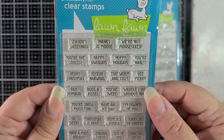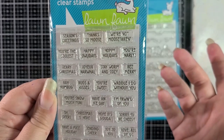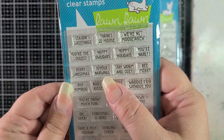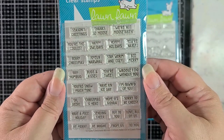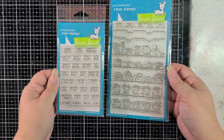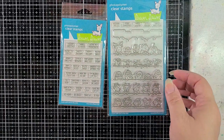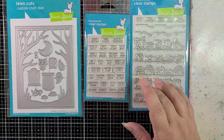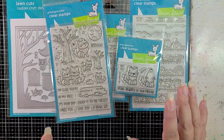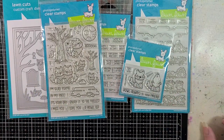So when I saw this, oh wait, where's my favorite? You're gnarly? Come on. I mean, as a child of the 90s, I said gnarly all the time. Joyous narwhal? Please. This was a must. And you might be surprised that I didn't get the large bat, but it's on my wish list. Someday I'll get the large bat. But I needed to make a decision. I had a limited budget, and I think that my choices here are just perfect because I do have the baby bats from last year and I'm very happy with them. So eventually I'll get the big bat, but for now this is what I got from A Cherry On Top.